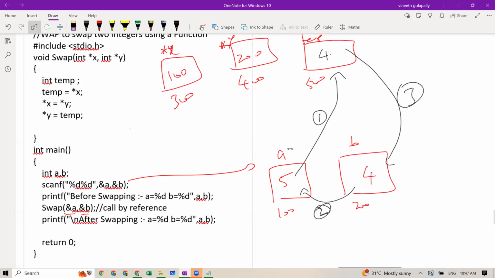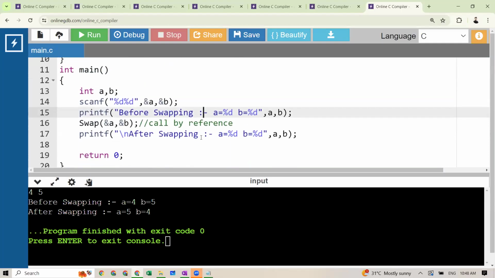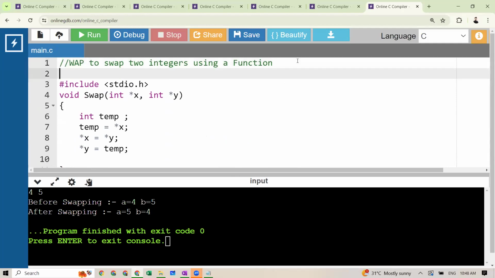Everyone, if you observe, this time the variables A and B of main were actually swapped using reference. Understood, everyone? Am I clear here? So this is called call by reference.